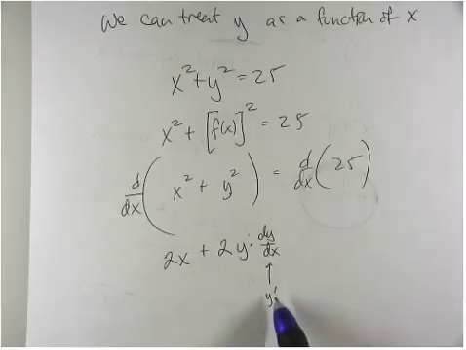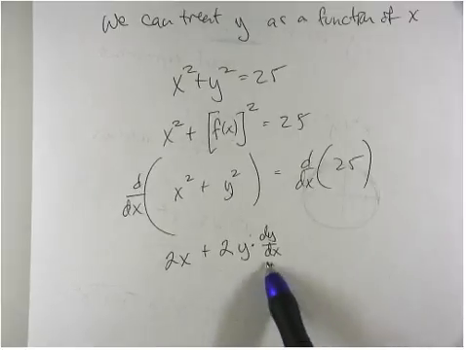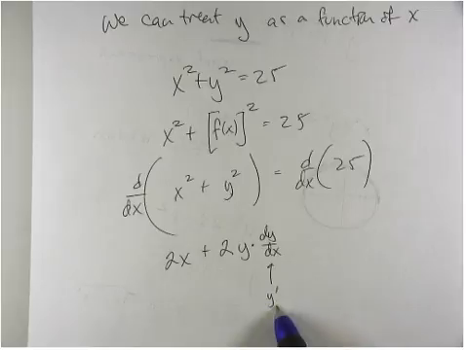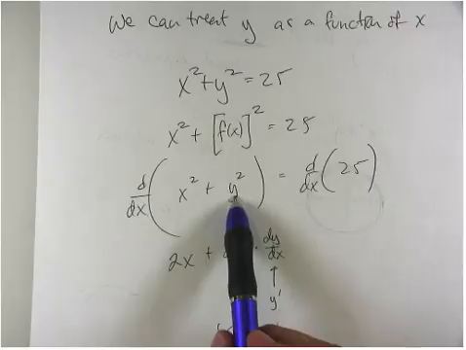I don't know whether this tick mark is a first power, or it's really easy to lose a tick mark when you're looking at an entire expression. And dy dx stands out a whole lot. So that's why I use this dy dx. But y prime is a lot easier to write. So just do it however you want to do it. Right? What I've really done here is I've used the chain rule in order to differentiate y squared.